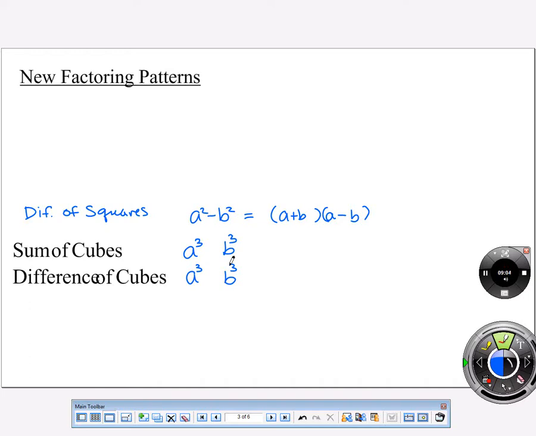Okay. There's a lot of perfect cubes. Kind of missed that one. Okay. All right, so there's a lot of perfect cubes, but again, because of the way the cube pattern works, we can have both a sum and a difference. All right, so here's how they factor. Why they factor like this, we can look at if we multiply it back out, that it gets the middle terms to cancel. You might not like the pattern, but you got to learn it. Okay?